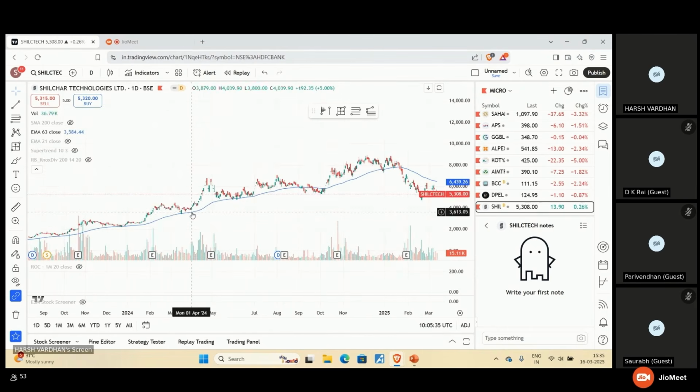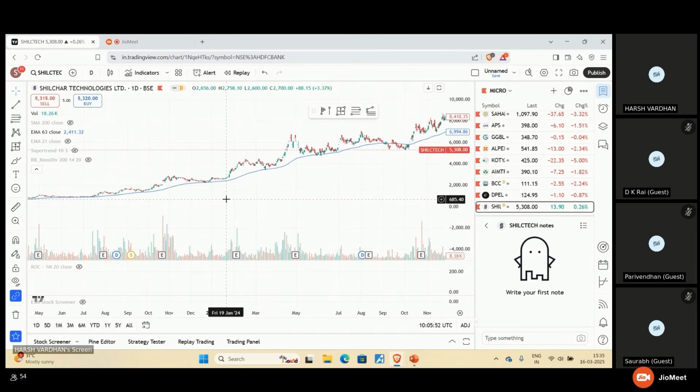So for example, if you check here, during the uptrend, the volumes were pretty high, but during the down pullbacks, the volumes were low. Then again, when it started forming a bottom or consolidation, the volumes are low only. Then again, whenever an impulsive move comes, the volumes will shoot up. For example, here in the direction of the trend, you can again see a few good volume days. So these are the volume days when big parties, HNIs or institutions are buying. These are the days. So they will always buy in the market direction, right?